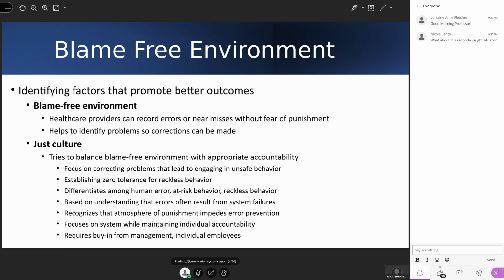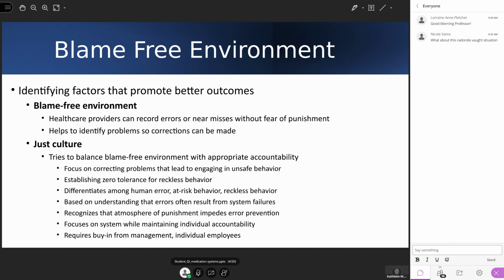Thank you. So the blame-free and just culture environment basically means that they want you to come forward, and once you come forward and state, let's say, I made a medication error, then we come together and they ask me how it was made, what happened, and they identify what barriers or problems might have caused this. And then I do re-education, and then maybe there's a whole system-wide change in how they go forward with this. And this has been very beneficial.